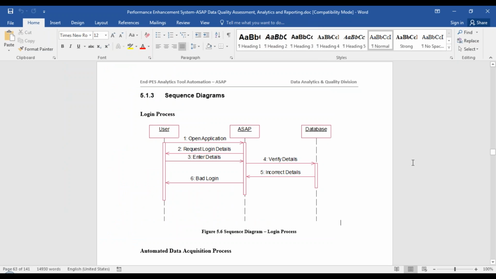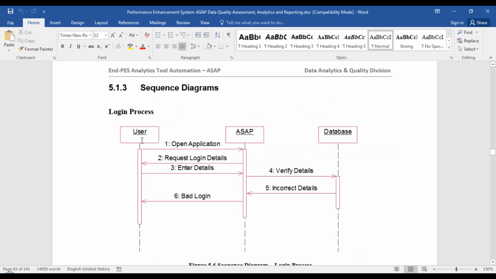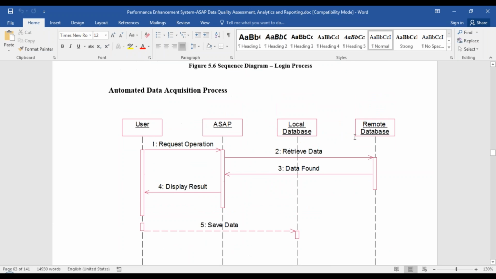Within a sequence diagram, as I told you, it is the sequence of events that take place between the user and the system, or system and system. For example, here we have a user and then we have two different systems. So it is the sequence of events taking place between two different types of actors. The user is a human actor, the system is a non-human actor. So user to the system is one way of communication, and system to system is another way of communication, or the sequence of events that is taking place. So that's about the sequence diagram.